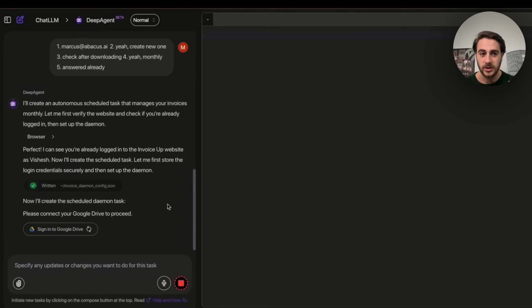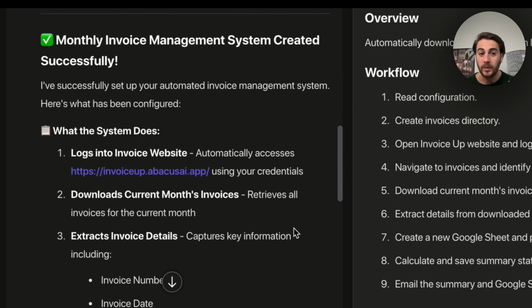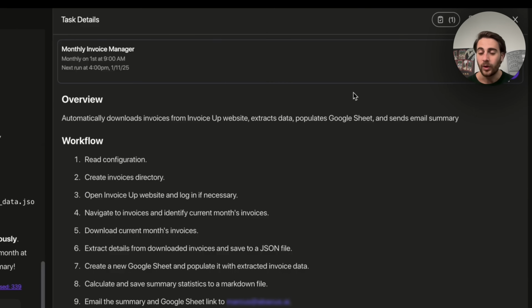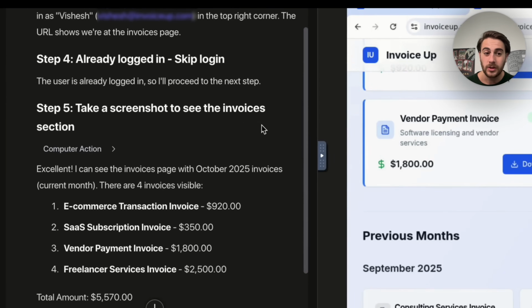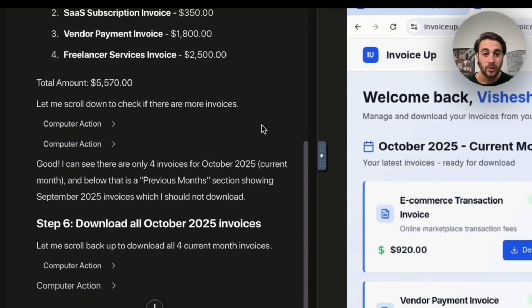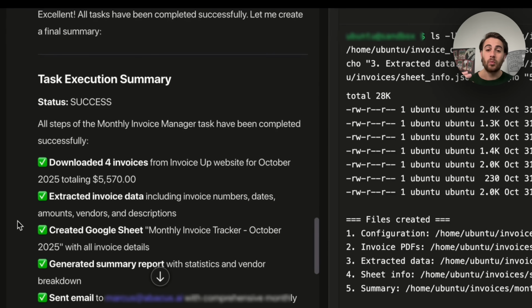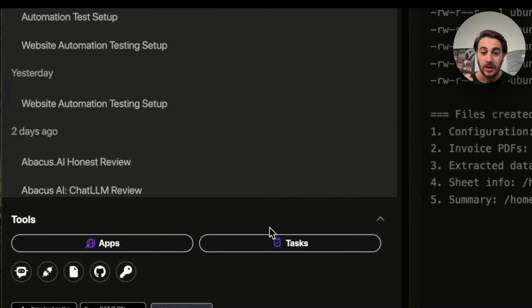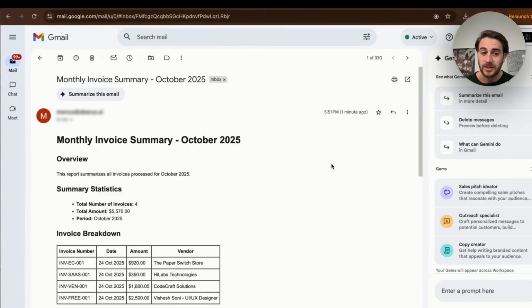This opens up a browser, this prompts us to actually sign in right here, and then it will always have access to this, and now this goes through and does the work that would have taken us anywhere from 30 to 60 minutes every day in order to do this. And we could see this goes through, does everything that it needs to do on the website, whatever that action is that we would have manually been doing, and then it is going to email us the results, and we could see this is now saved as a task right here, and it is going to happen.